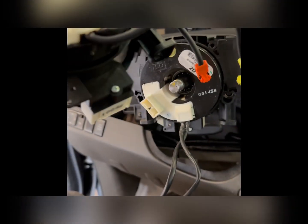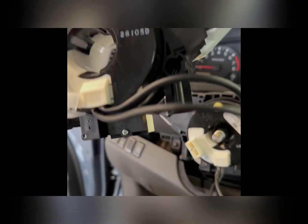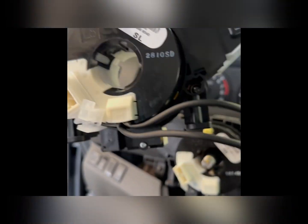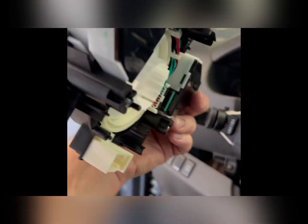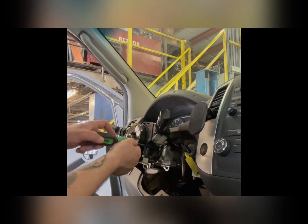It is. I would make sure you leave this little lock on here for now to keep it in position. And we're going to start taking the old one completely out now. In order to get the old one out, you have two Phillips heads. One's going to be right there, the other right there. You can see them on the back side. They both go through. So we're going to pull them out, and then I believe you just have this clip on the top that you will press down, that little tab right here, and that should be it. It should pop out. Let's see what happens.